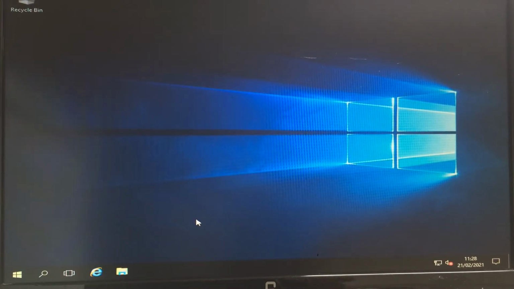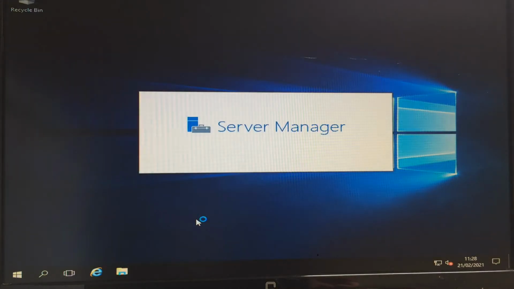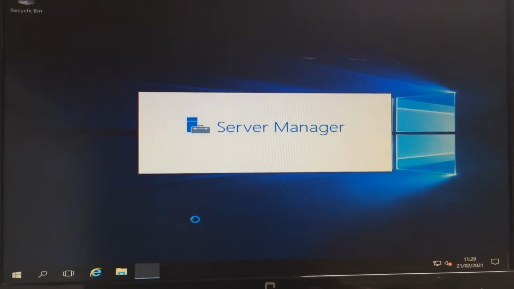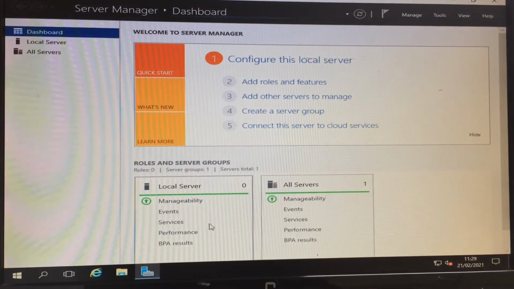It's always advisable to assign a static IP address to your server, because it can otherwise only be on a DHCP mode. If you assign it to DHCP, which is not very advisable, it's gonna be changing, and you're gonna be requesting IP addresses anytime the lease expires. By default it's 8 days.